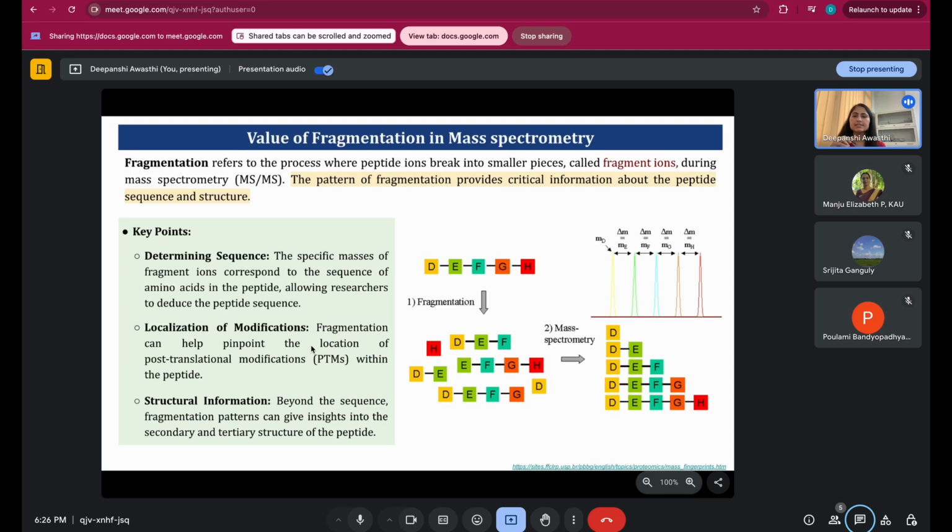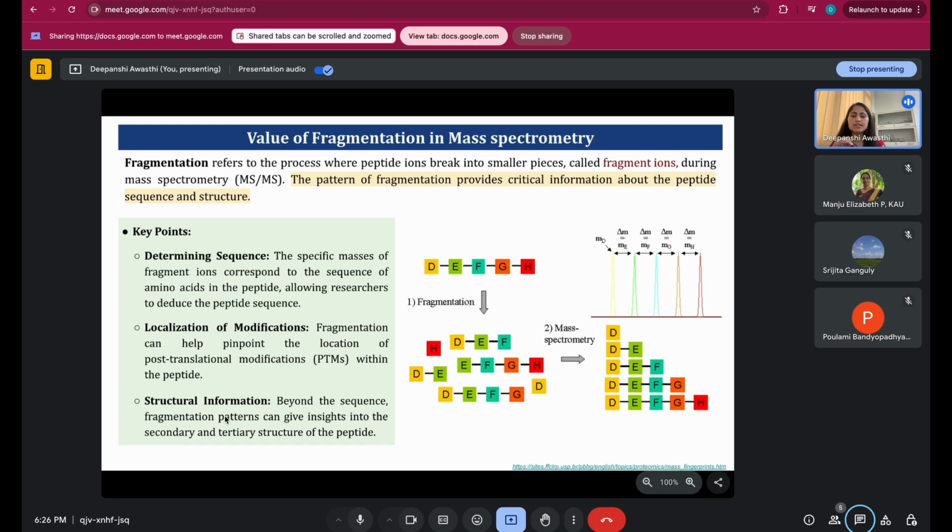So it tells us that this could be the theoretical mass, and if its mass is higher, then we can infer what could be the functional group which is present in that peptide. So in that way we can look for the post translational modifications, and we can also pinpoint the locations, because when you look at different peptide fragments, you will be able to know which position of the peptide contains that post translational modification, because other fragments will also be present. So comparative analysis will give you the clue about the location of post translational modifications.